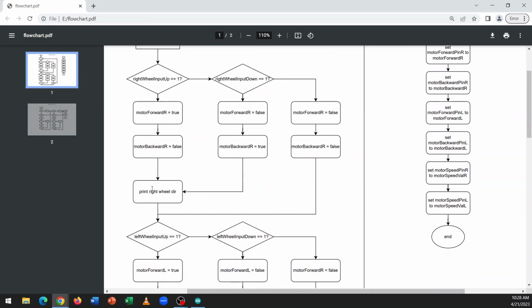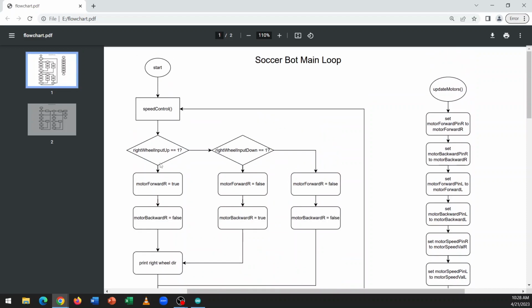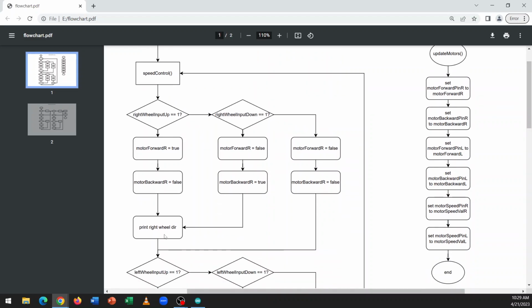And once it sets those, it'll move on to print the direction. Again, this is for debugging. It's not necessary. And so that's if it's true. If it's false, then it will check, okay, is it down? And if it's down, then we do the opposite, which is we set the forward flag false and the backward flag true. And then again, it converges to this print statement.